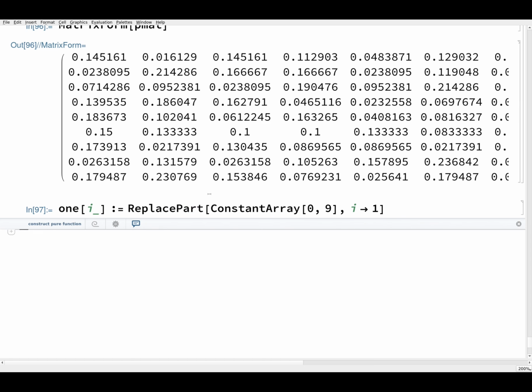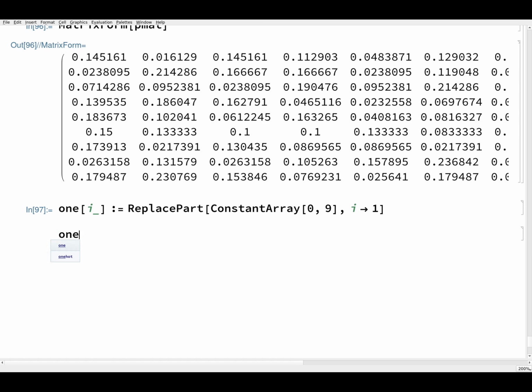Oh, by the way, also note that when you define a function, you use colon equals, because that tells it that this has to be reevaluated every time you use the function, right? Every time I use the 1 function, it has to reevaluate this expression. It doesn't just set the value once and then reuse the same value over and over again.